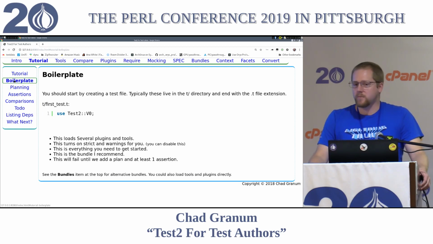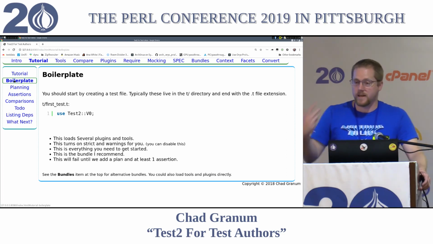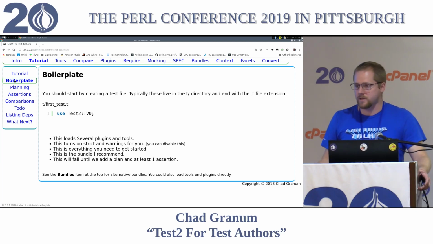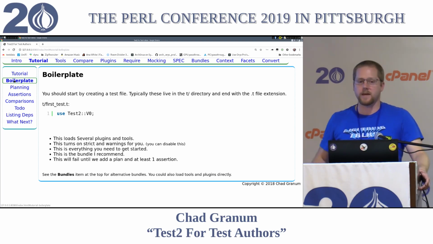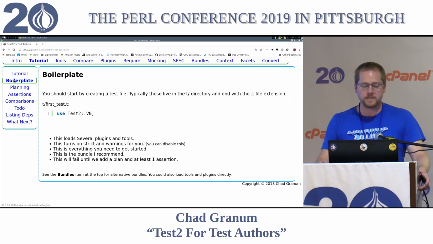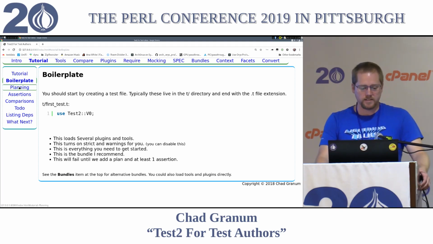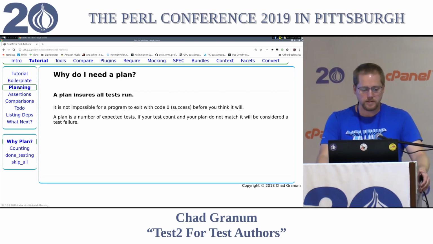So first of all, you got the boilerplate. If you want to use Test2, the best thing to do is use Test2::V0. This system allows me to make changes if I decide, oh, something I put in the initial test bundle isn't very good. I can come out in a year and release Test2::V1, and nothing that used the old version will break if I have to make breaking changes to the interface. But that loads a ton of plugins and other stuff. It gives you what I consider to be the most essential testing tools.